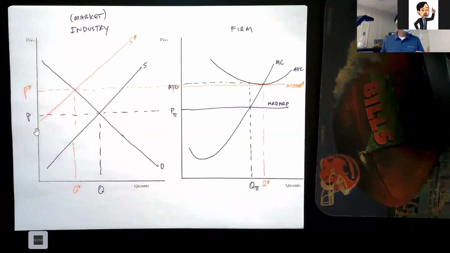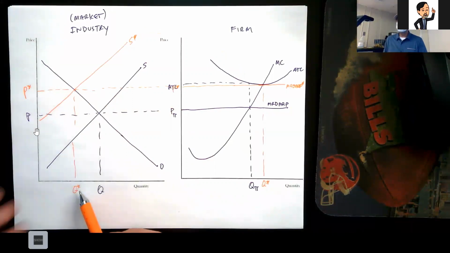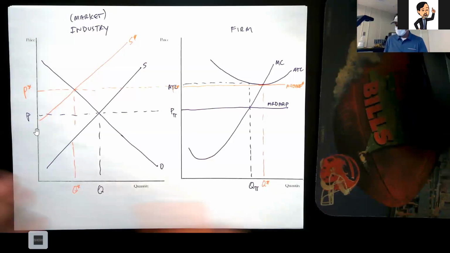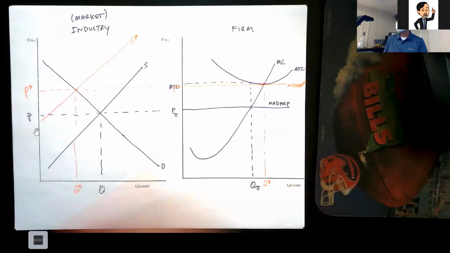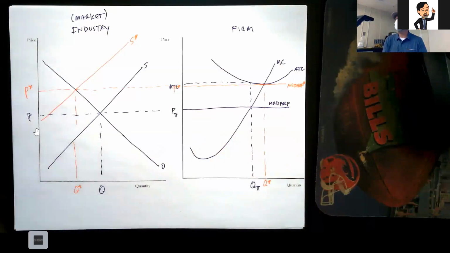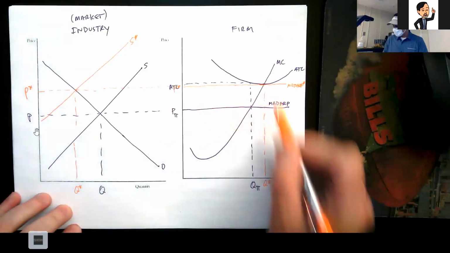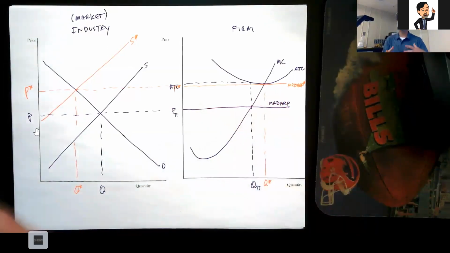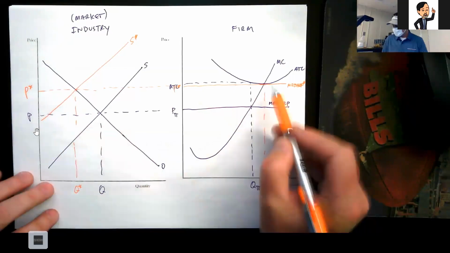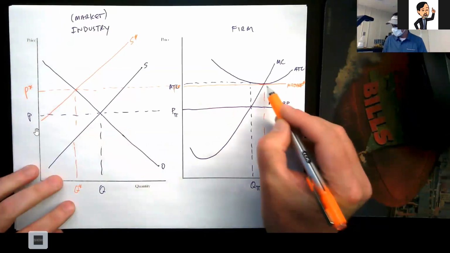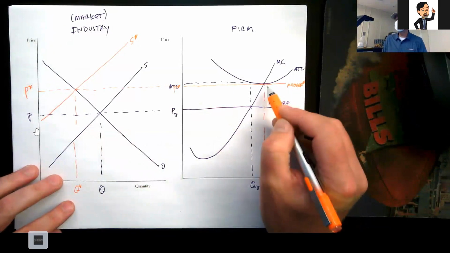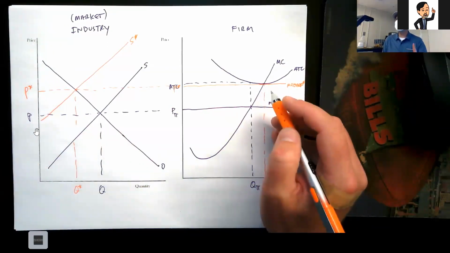What we see is that because there were losses in the industry, firms chose to leave the industry. Overall, the marketplace is going to produce less output. Each individual firm now gets to charge a higher price because there are fewer sellers, and they will be able to produce more output. They get a bigger share of the remaining market because the firms that have left are no longer competing with them. And there we have long run equilibrium. What is true? At the quantity where MR equals MC, price and average total cost are equal.